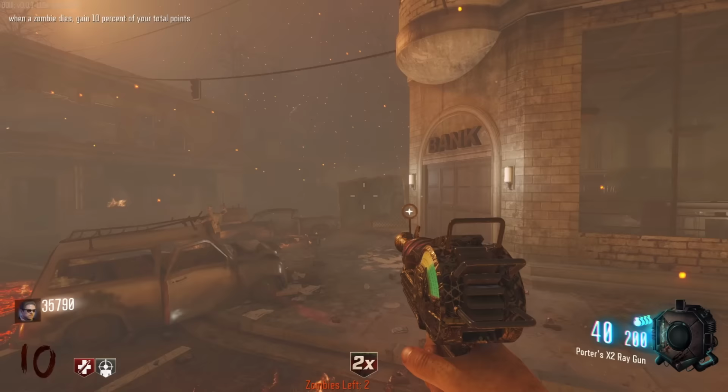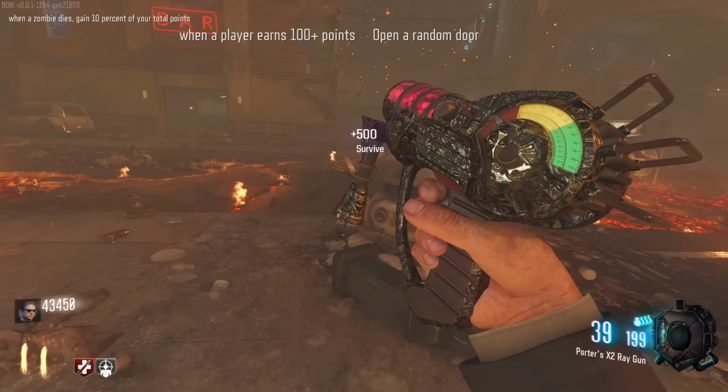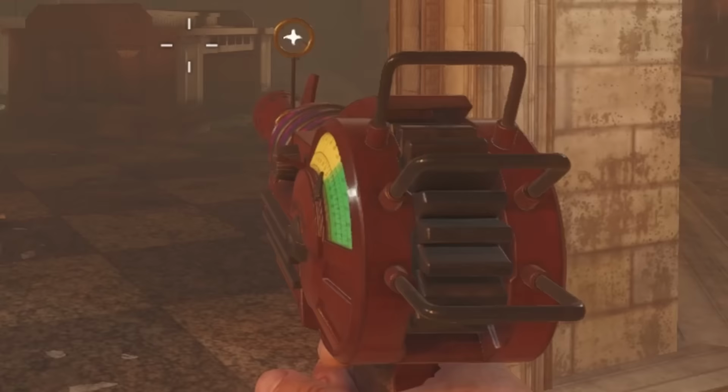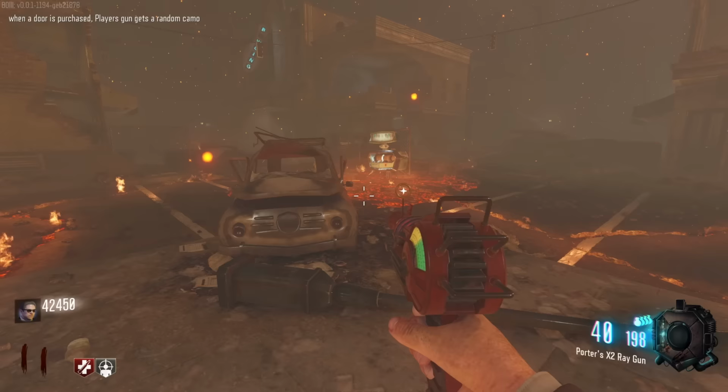This camo looks kind of nice, actually. It's not too bad. All right, what's this one going to be? When a door is purchased, player's gun gets a random camo. Wait, does that count for the ray gun? It just turned red. Okay, well, that's kind of tragic. Can we open that door?